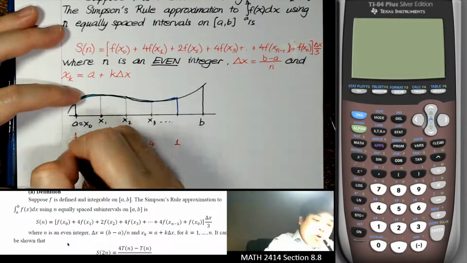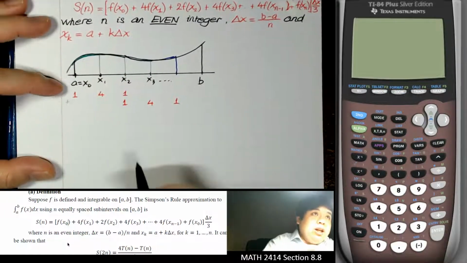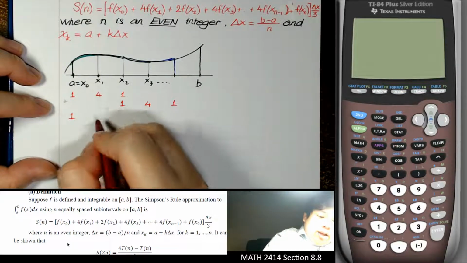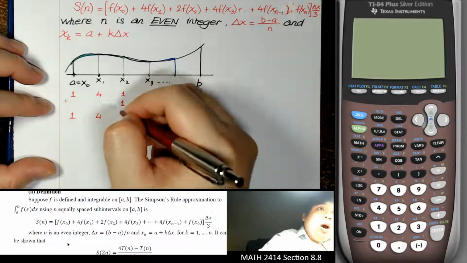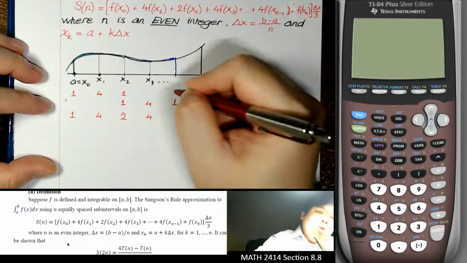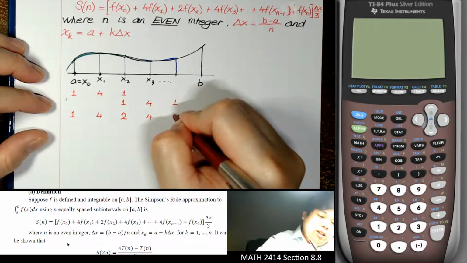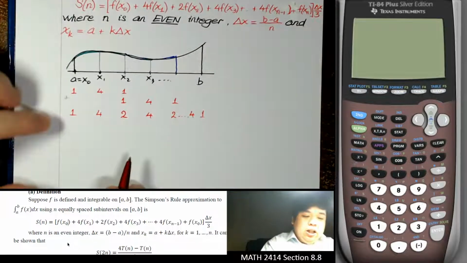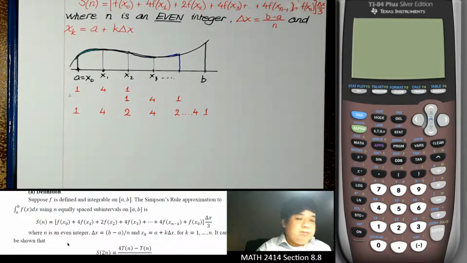And then when we add all of them up, naturally we will have 1 from the beginning, and then 4, and then the 1 and 1 here overlapping. That's why we have a 2. And then there's the 1 overlapping. And then at the end it's going to be 4 and 1. So it's going to be like that.